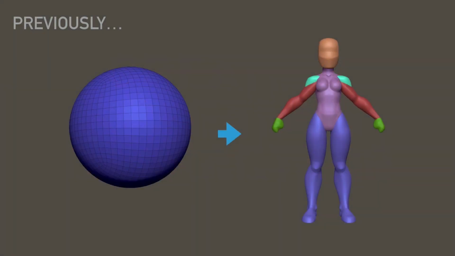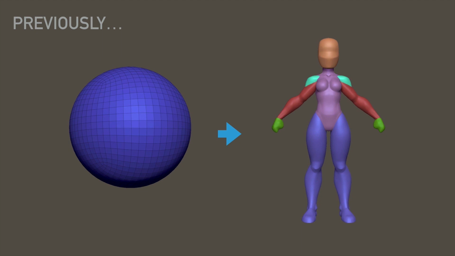Previously, we started in ZBrush with a primitive, dynameshed that, and then sculpted out our figure piece by piece in order to control the shapes as we went along. I find that sometimes if you start with an existing topology, it can be pretty hard to get rid of all of the sculpting and specificity that goes into that base, especially if it was used on another character or pulled from another character.